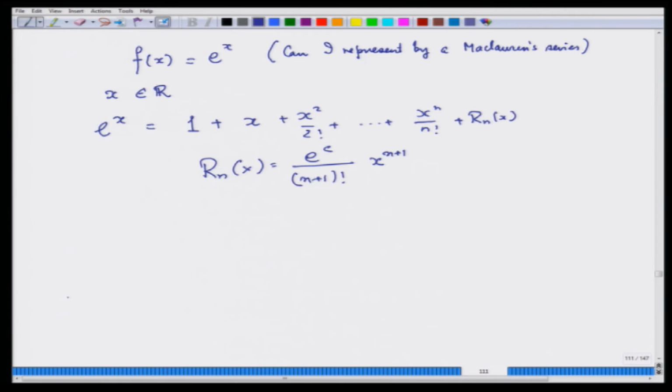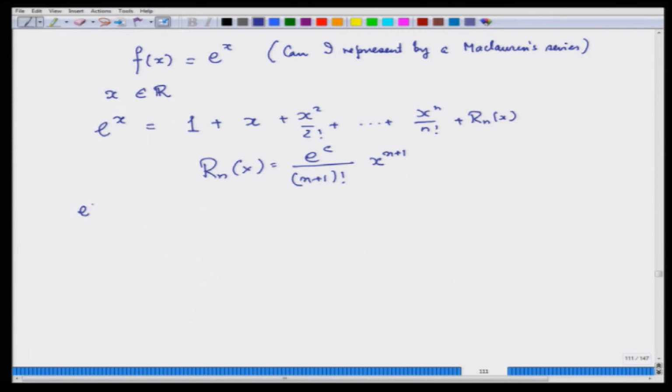So, let us see what happens to e to the power c. I am looking now at a particular x; I have taken a particular x in R, x is not varying here, x is fixed, and my game will be played by the number n. For this given x, can I write it as a series? I can remove this R_n(x) and keep on writing the terms, so whether the whole thing will converge. I know that when this goes to 0, then I can write it like that.